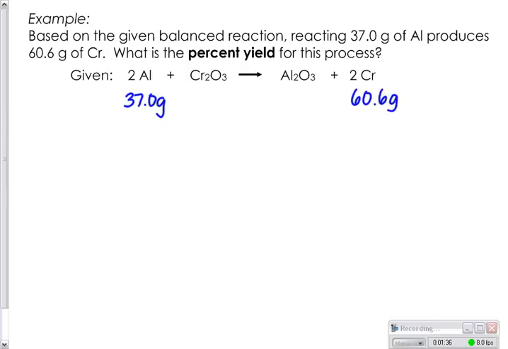Now, when you are given a problem like this on a quiz or a test, you're going to have to ask yourself, which one is the yield? And if you were thinking back to what I had just said, yields are always products. So this 60.6 is the yield. And I'm going to move that over here, and I'm going to label that as our actual yield. That's actually what was produced.